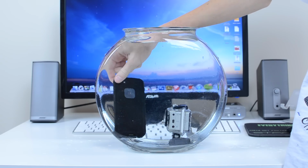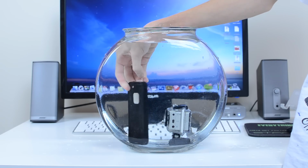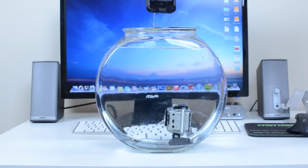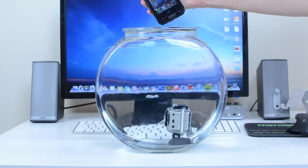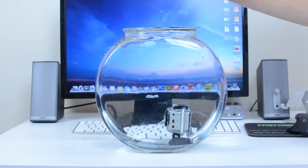For some reason, there's just something really cool about having your phone underwater. Whether you actually need the water protection or you just want to play around with your phone in the pool, the LifeProof is a great option because it remains so thin, it doesn't really add any bulk or weight to your phone. It can take depths up to 6.5 feet, which for those of you that use the metric system is 2 meters. You're not going to be able to go deep sea diving with this case, but it will definitely hold up in a pool or hot tub.